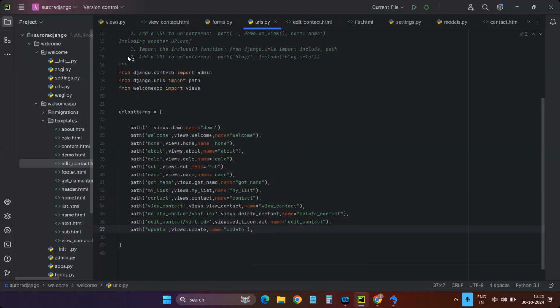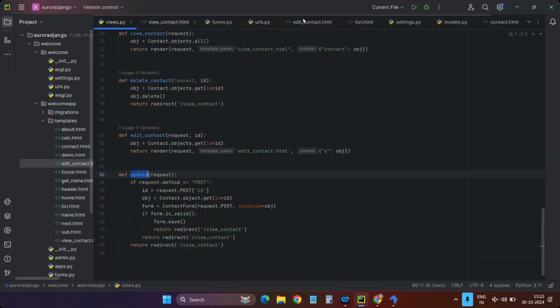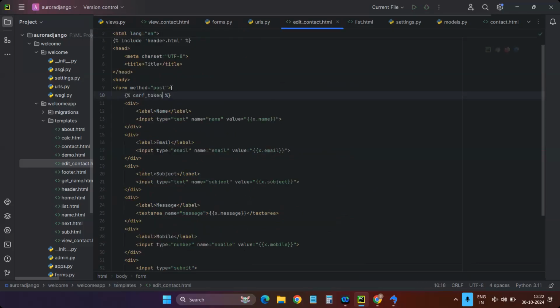Use update only. In edit contact, I have to pass this action over there. In action, I have to pass that URL. That's it. How you pass URL in your href, in the same way you have to pass the URL in your action also. Update.